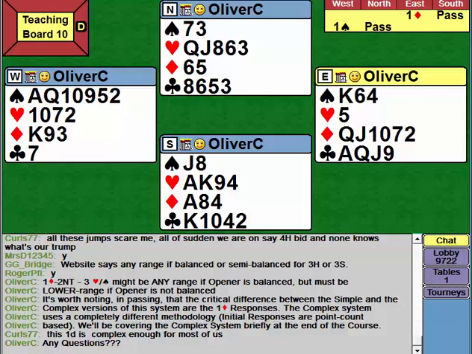But just for the sake of example, supposing East decides to show their diamonds. South now doubles to show clubs and hearts. Obviously, West is quite happy to play in diamonds, but he's quite happy to show his long spade suit en route. So he's quite happy for East to pass two spades. He's quite happy for East to say, "I don't like spades."